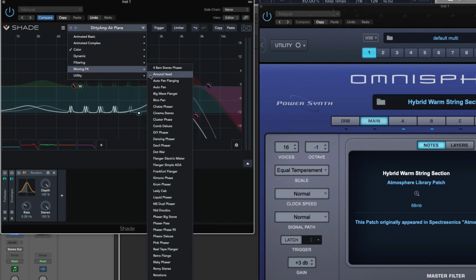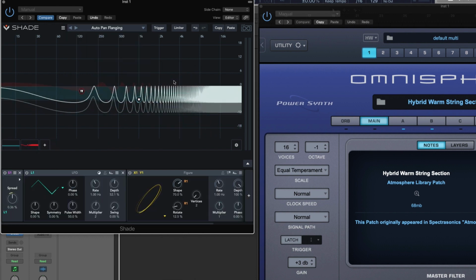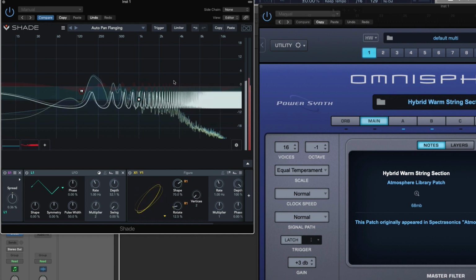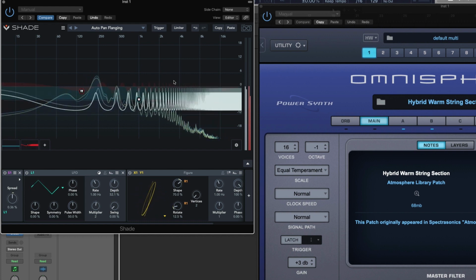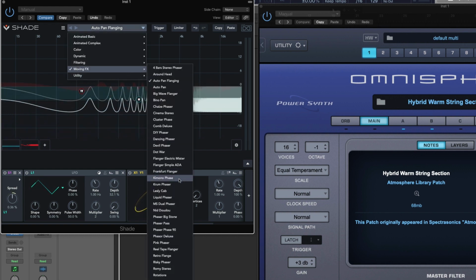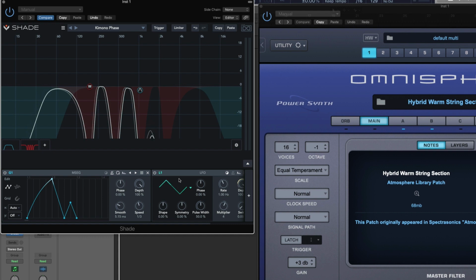You have the moving effects. Let's try here. As you can see, a lot of things going on here. Let's try another one. Should have started with the presets.